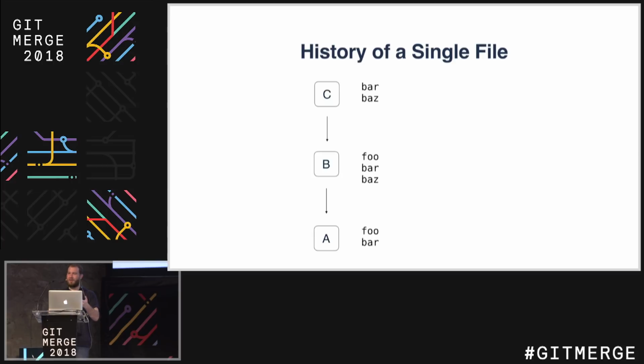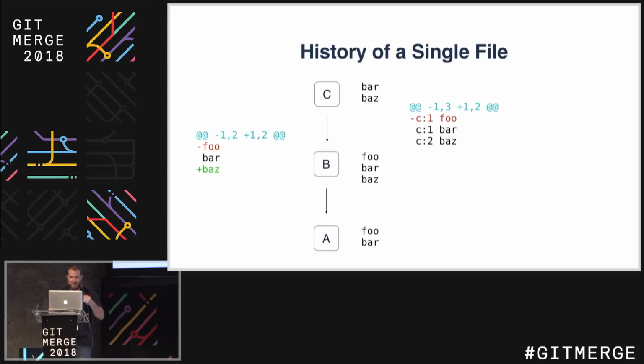So here we have 3 commits, C on top of B on top of A, and then the state of a file at each commit. And so we want the diff from A to C, just dropping foo, adding baz, and we want to know, can we annotate that incrementally, step by step? So let's try it. Let's step to C, generate the diff from C to B, and we know that those changes were all introduced only by commit C. So the annotation is kind of trivial.